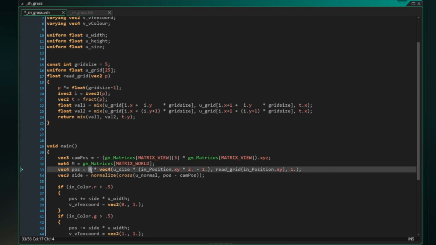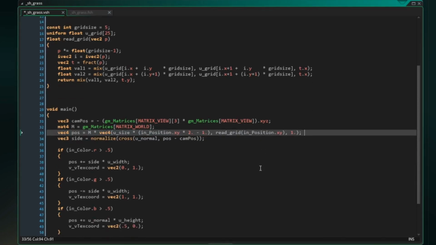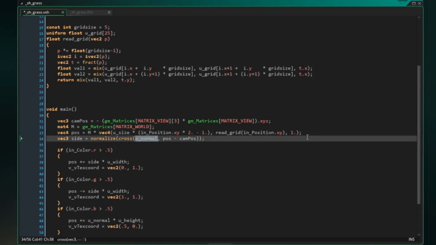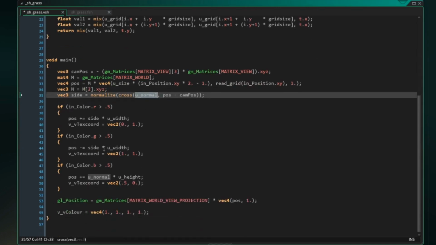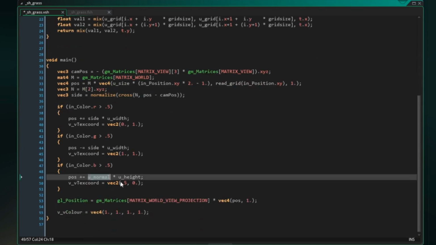This is actually the final world position of the strand. I removed the normal, so I have to make that again, and this is a vec3, I'll just name it n. And I can take that straight from the world matrix, like this, and I have to replace that in all the instances where this shows up. Now we have another problem.